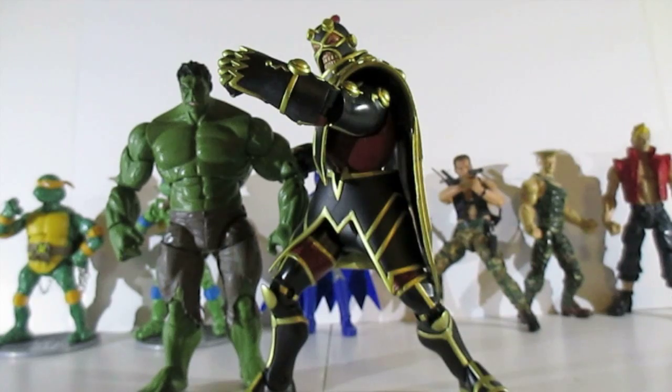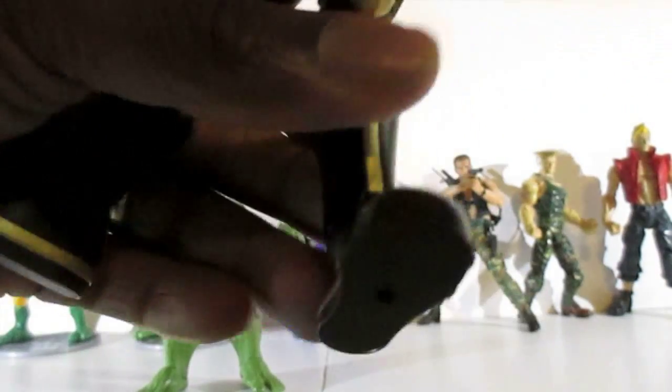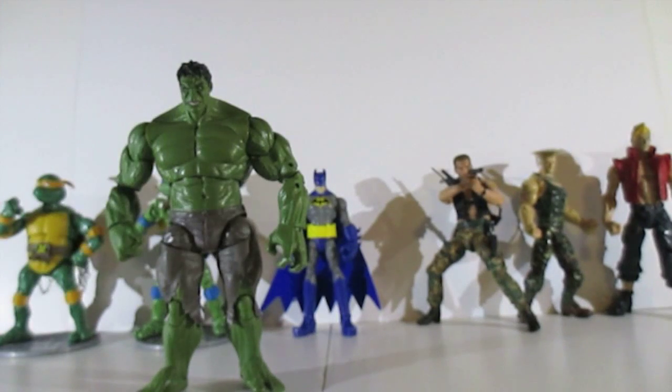Now look at this. With his legs bent in this pose, he's taller than that Movie Masters Hulk. Wait till you see him standing up straight. I was kind of amazed. I'm like, shit, this guy's a lot bigger than I expected. And you'll see it in just a second. It's weird. He's posable.